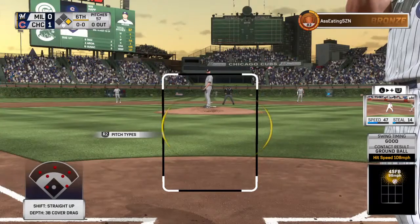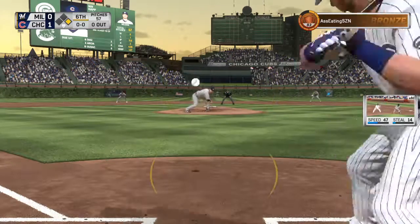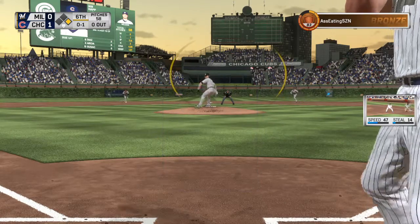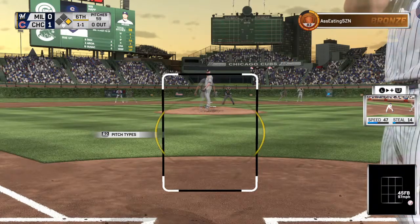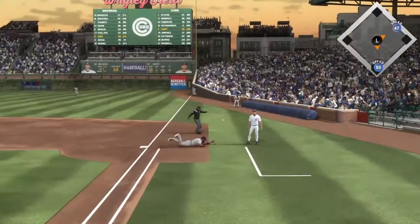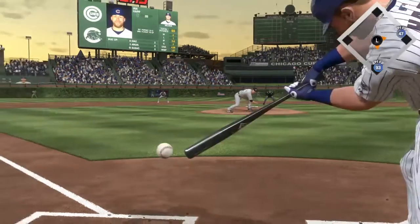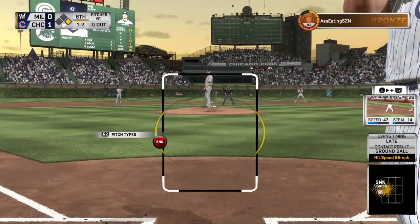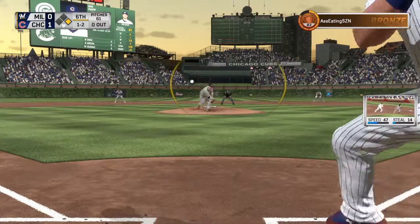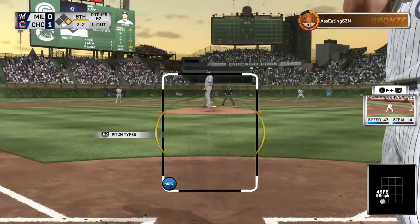Stepping up now, number 8. It's been an 0 for 2 effort for him to this point. From the stretch, here's the pitch. A swing and a miss at the good old Uncle Charlie. Ball 1. Nobody out, runner on first. Hit on the ground down the first baseline, but a foul ball. 1-2 the count now. Chop foul over towards the dugout. Here's the 1-2 delivery. Started to chase there. They'll appeal it down to third, and no swing. It's ball 2.